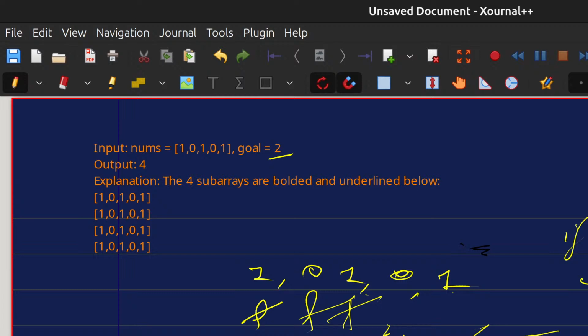That will work, because if I get how many are lesser than or equal to goal and how many are lesser than or equal to goal minus 1, and subtract them, that will be equivalent to goal. And that is why I introduced this condition. Imagine if the goal is given as 0. Whenever you write 0 minus 1, this will be minus 1. And that's when this condition will come in.